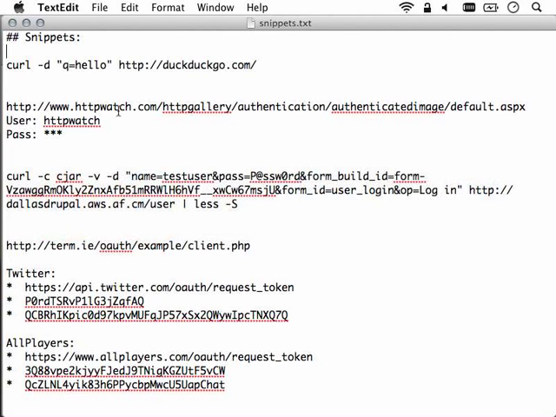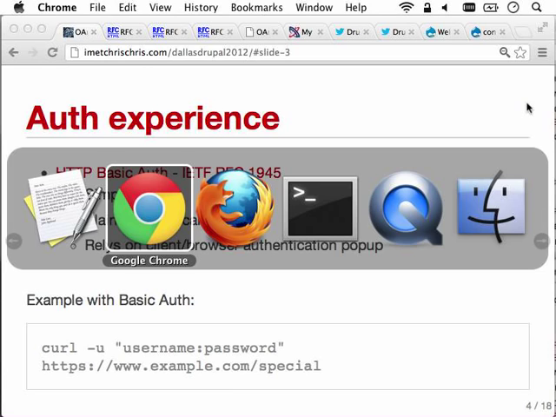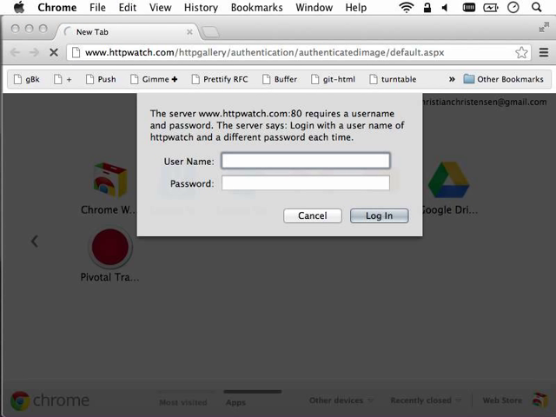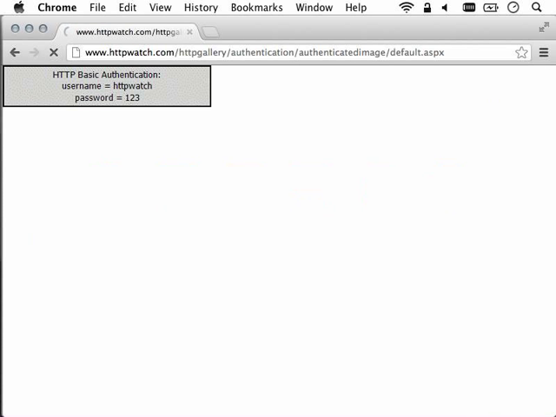So I've got a snippet here, and this is just a web page that provides HTTP authentication, and so it's challenging us, and we're going to say, and the password I'm entering is 123, and it's going to give us an image back with 123. So what are the actions that are going on here? Well, clearly my username and password are having to be passed somehow, and the browser is building that information.